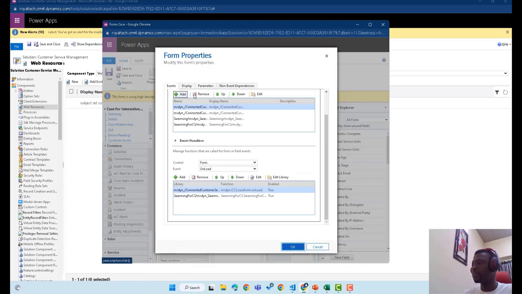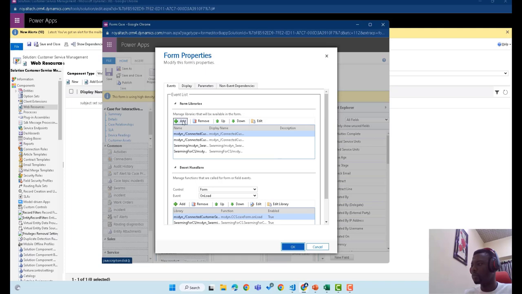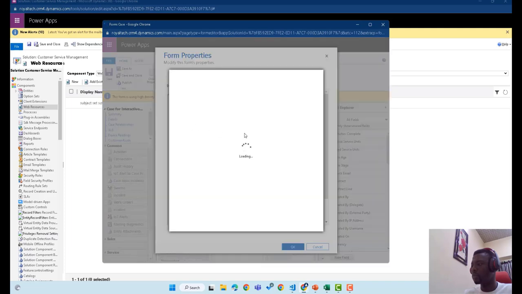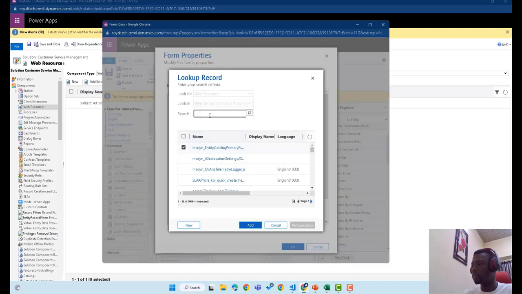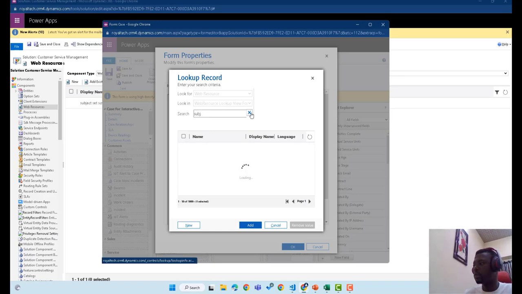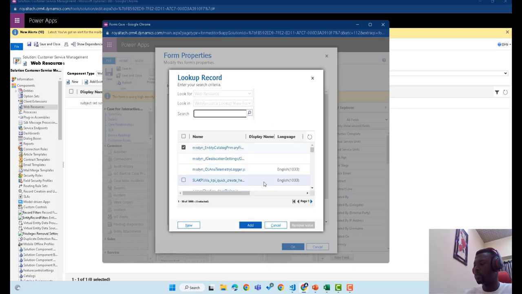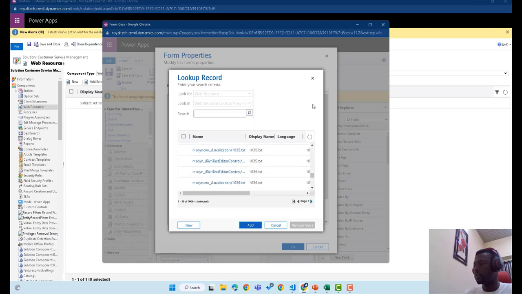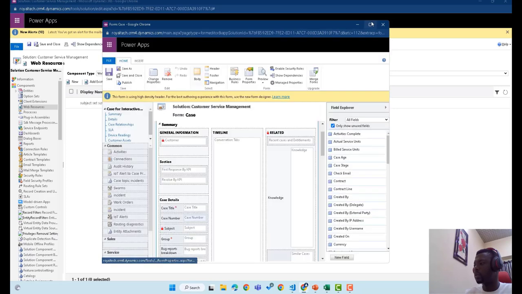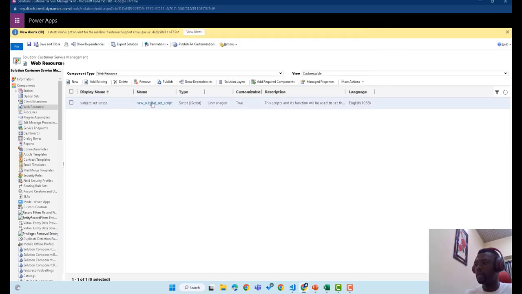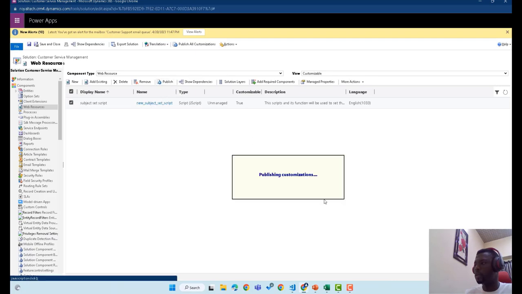Form properties. Let's close this and refresh again. But let's confirm this was actually published. Let's see.